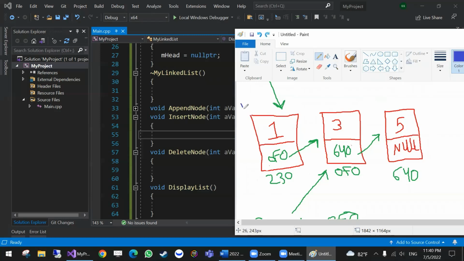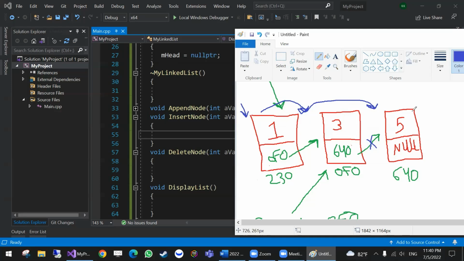Basically, I'm going to say, hey, is this where I need to insert? No. Okay, go. Is this where I need to insert? No. Okay, go. Is this where I need to insert? So every time I'm going, I need to keep track of the previous. Why? Because I'm breaking this chain. And since it's only a forward linked list, maybe I forgot to mention, but it is in the topic later, in the book later, there are types of linked list. We have doubly linked list, we have circular linked list, and we have forward linked list. This is forward linked list.